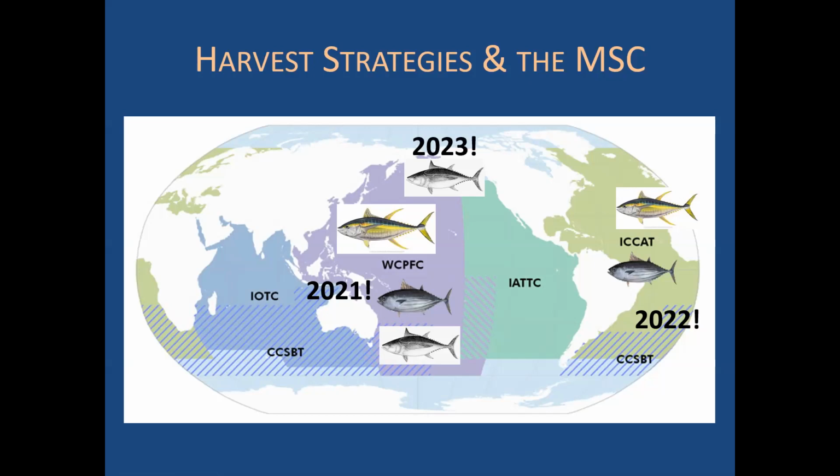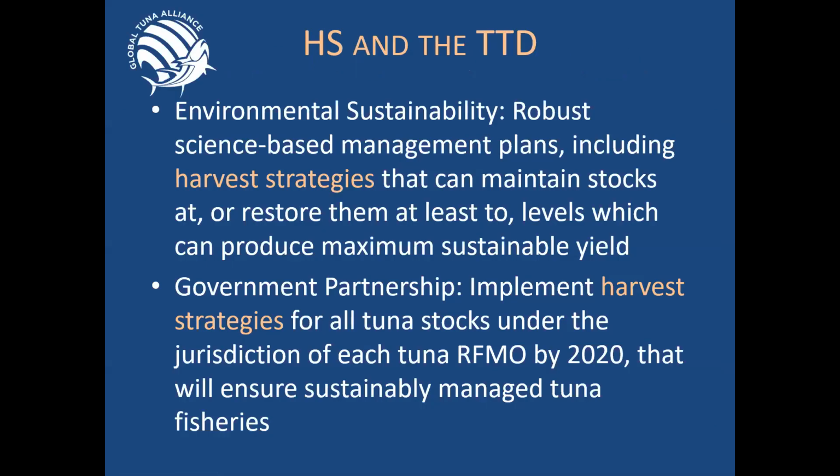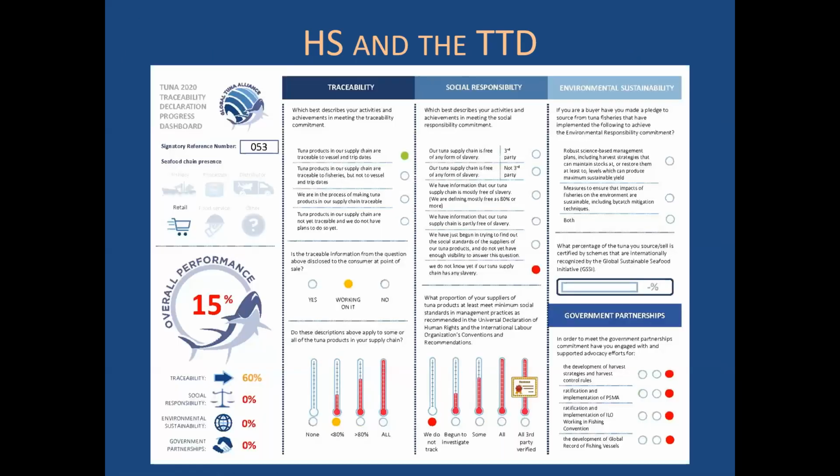Looking at the tuna traceability declaration specifically, as we showed before, these are two arms that require harvest strategies. And so looking at your TTD report card, just looking at how impactful the harvest strategy elements are, under environmental sustainability, this example did not have any progress on harvest strategies, but if we add progress on harvest strategies, that will give us a yellow or orange, I'm not sure which color that's supposed to be, and it will boost our environmental sustainability score from 0% to 25%. So it'll give us a 25% boost right off the bat just from harvest strategies.